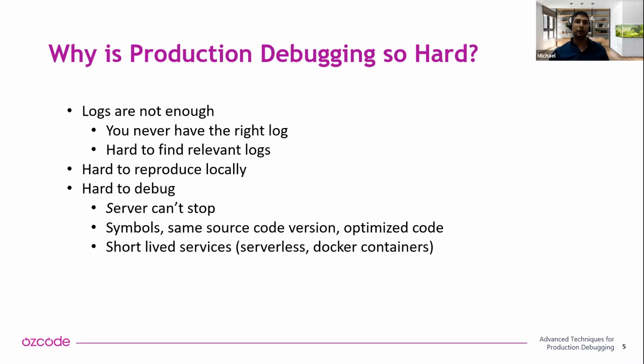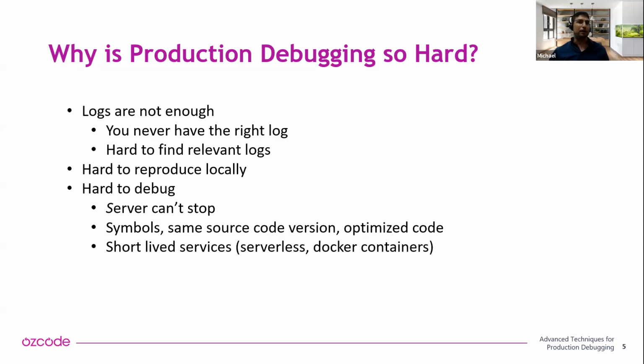If you can afford it, if you can attach a debugger and stop your server for a while, then in order to see the source code and be able to debug properly, you need to match symbols and the exact same source code version used to build your production environment. Even if you change even a single character in the source code and recompile locally on your dev machine, and then open a dump file or try to attach to a process in production, it won't work. You won't be able to see it.